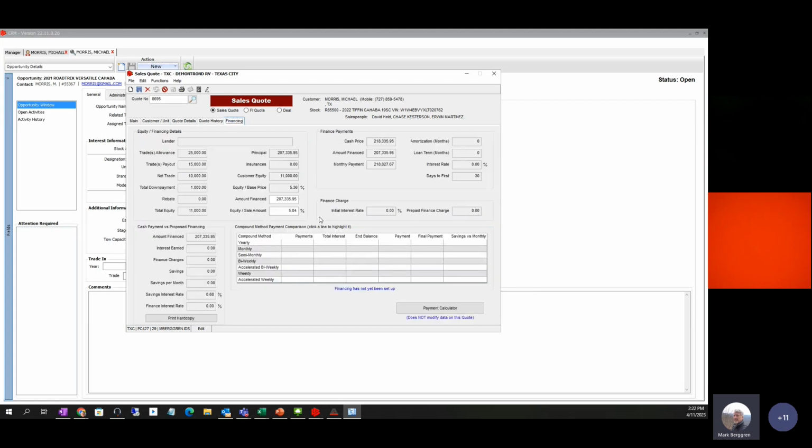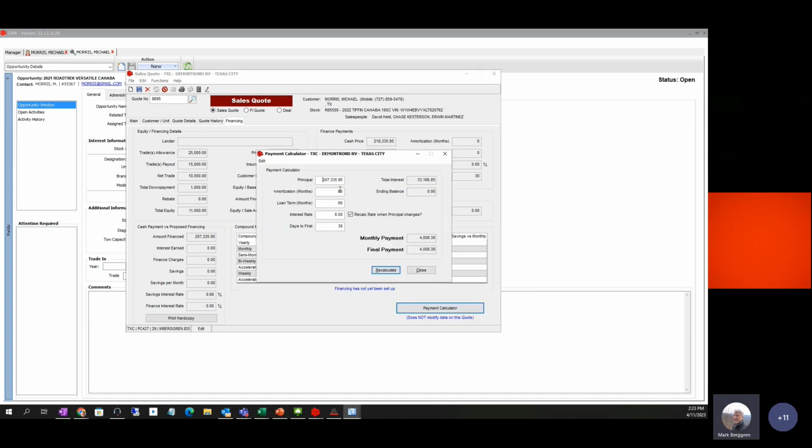Financing, I call this financing light because you really can't do a lot of changing here other than the payment calculator. And managers, if you're on the call and you say, get rid of that, we can get rid of that, but I like it. And bottom line, the salespeople will go to the internet anyway to get a payment. So however you want to do it. But the payment calculator, what that does, it brings in the numbers as they are. Excuse me.